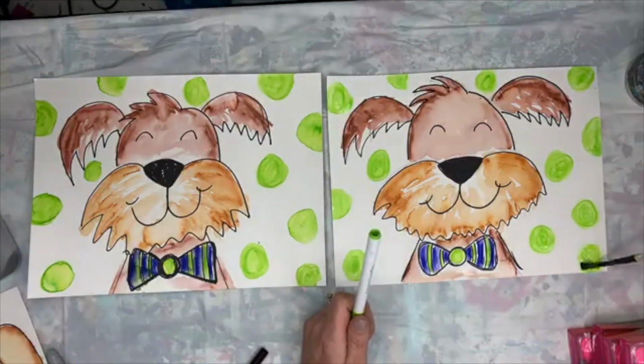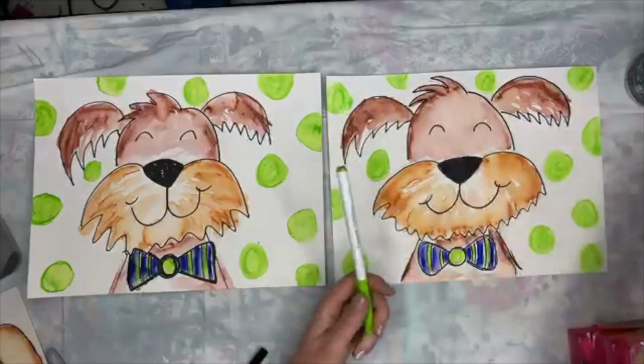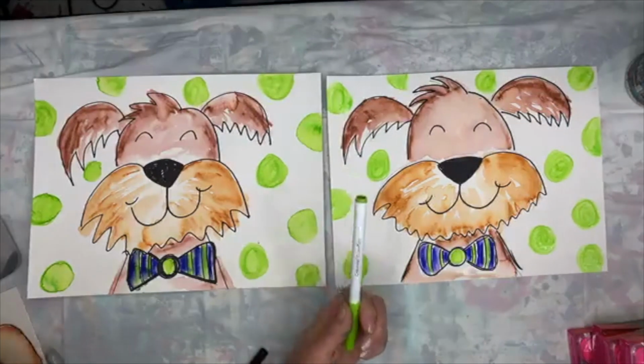Kind of like when you get a stain in your shirt, you can get it out if you attack it quicker. That's kind of what the water does, these are washable markers, so they're made to loosen up with water. And if you can do it quicker, then that's going to be better.